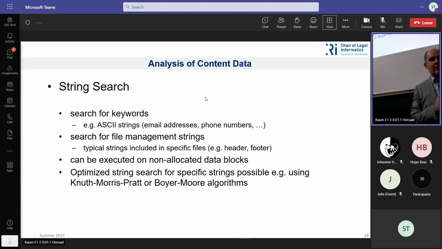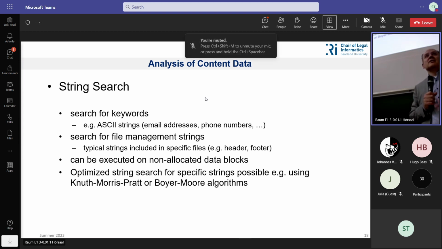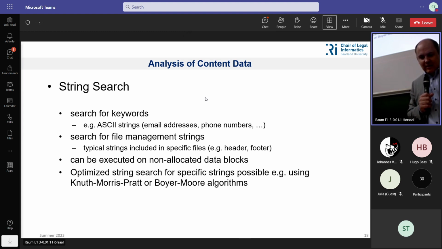So if you look for a string that is 20 A's in a row, and you found an AB at a certain position, then you know that you cannot have 20 A's in a row there. So you can move further along than just to the next position. To put it simply, we will not go into details. I don't think you even need to know the names, but they are common algorithms which can be used for an optimized string search. But it's not so common to have to do that in a forensic investigation, so it's not something that's going to be used every day.